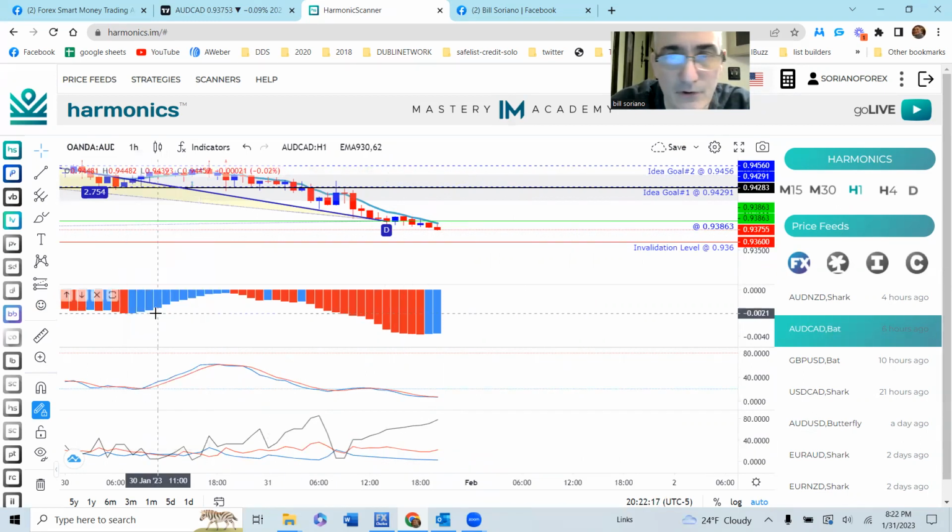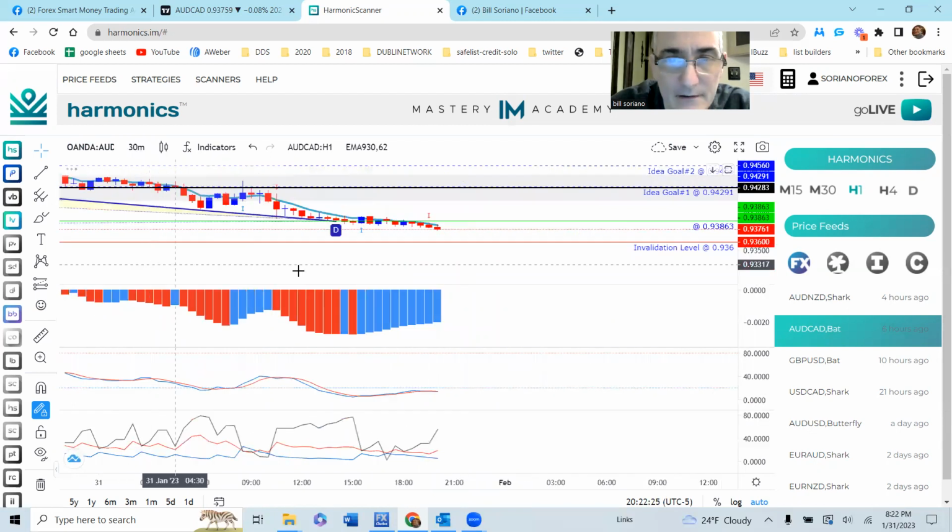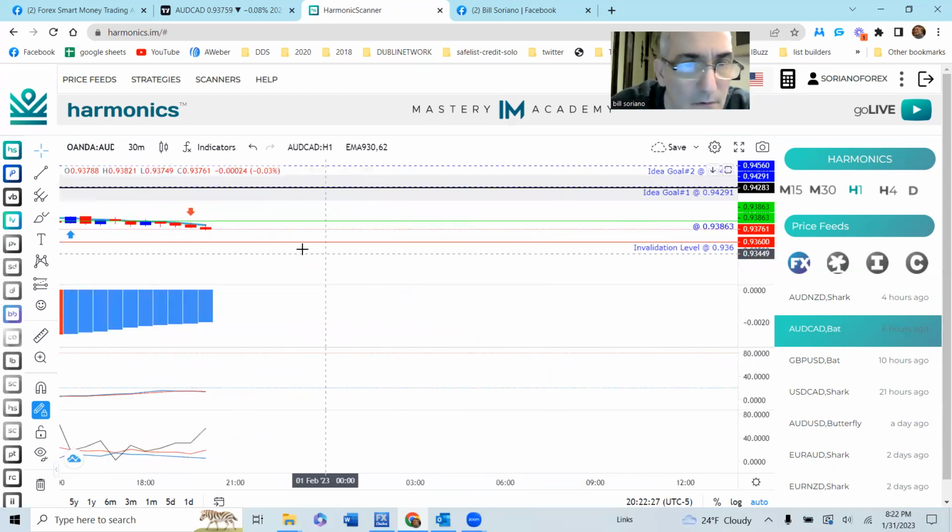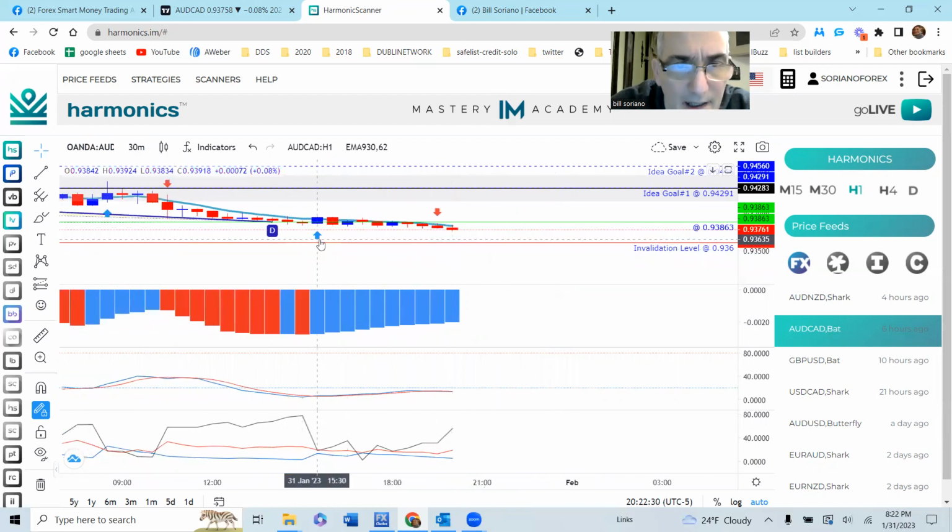If we look at the 1-hour chart, that's what we are on, there's nothing there, right? If we drop down to the 30-minute, we're looking at this blue candle. This is a possible shift candle right here. You have the blue arrow underneath this blue candle, moving upwards above that moving average line. But if you look down here, the red line is above the blue line, so sellers are still in control here.